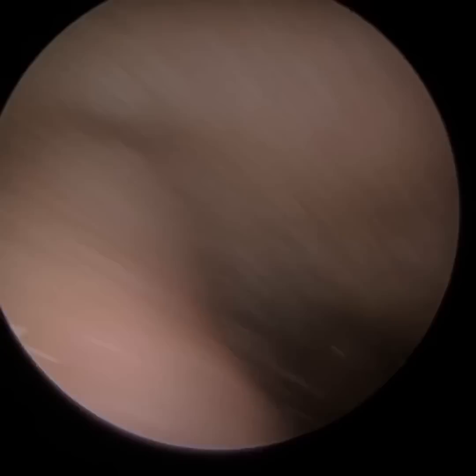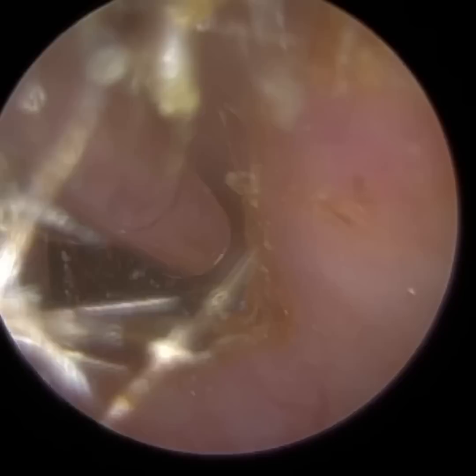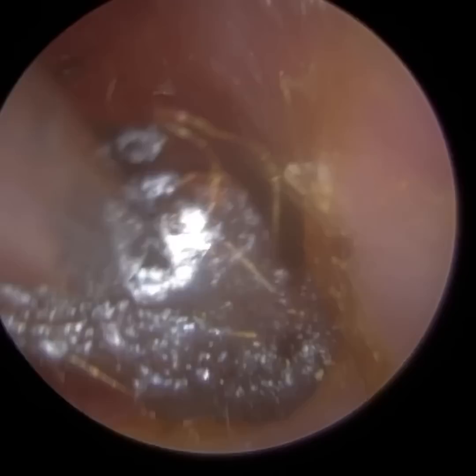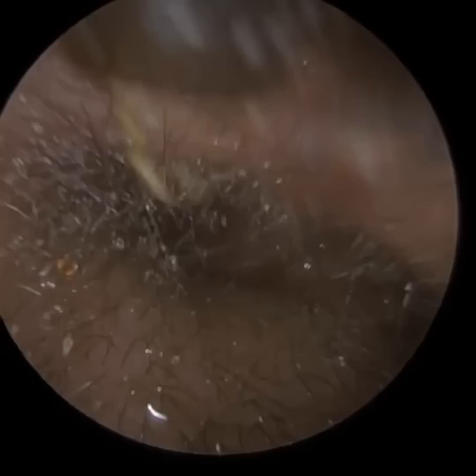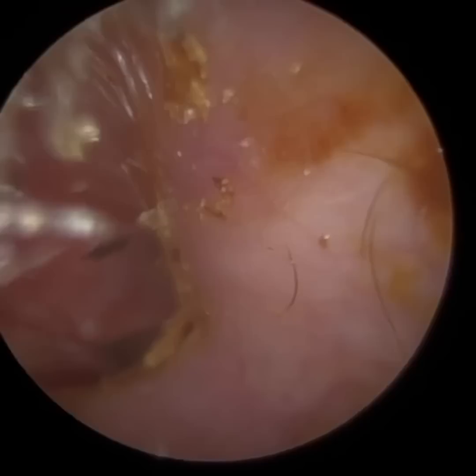You can see there's a little bit on the eardrum. I'm just going to use a fine-end suction probe to get that off the eardrum. You can see how the ear canal goes upwards — in a way, that has potentially protected the patient's eardrum from trauma. If the ear canal is completely straight, it's more likely that a cotton bud or other device goes straight towards the eardrum. So this is their left ear complete, and we're just going to have a final view. The patient's very nervous, but we just want to clear the blockage, which we have.